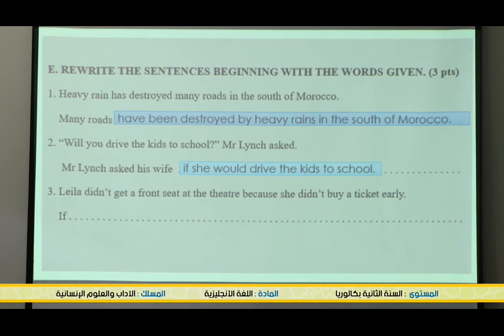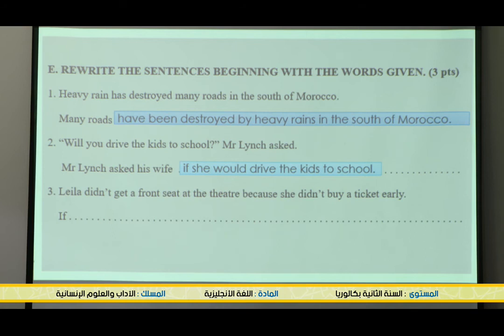You just have to look at the verbs that we have in the sentence. We have didn't get and didn't buy. So if these verbs are in the simple present, then you have to use conditional type 2. If they are in the simple past, then you have to use conditional type 3. Okay, so let's have a look at this. The verb didn't get. It's in the simple past. And here we have didn't buy. It's the same thing. So here we should be using conditional type 3.